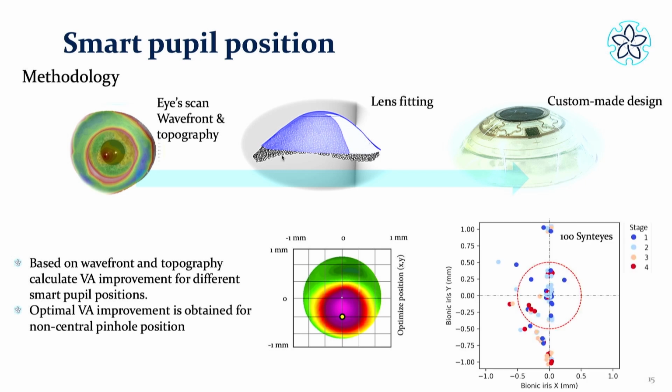So we did this experiment now with 100 of these eyes, and now we're doing more. It just takes computer time to do thousands of them to show statistically how this can help the patients. And in this plot here, every dot is one of the eyes of keratoconus, and the colors from 1 to 4 represent the stage of keratoconus, depending if it's very severe or mild deformation of the cornea. So typically we see here that most of the patients, if we put the pinhole in this round circle, which is about 1 millimeter in diameter, we can help them quite a lot. But there are many patients where we actually need to put the pinhole, as I mentioned before, not in the center part, but a little bit towards the bottom part of the cornea.